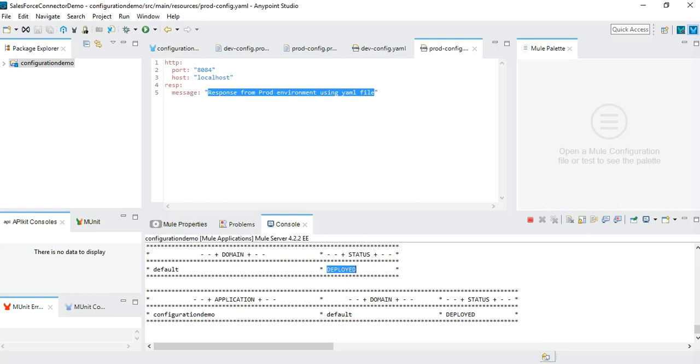But if you have to deploy it in CloudHub or any of your environments, be it on premise or on cloud, there might be a slight difference in how you are going to select these configurations. In case of CloudHub, once you deploy using Runtime Manager, you will have to define a property there with the name env, and specify the value for that env, and accordingly the file will be selected out of the available configurations.